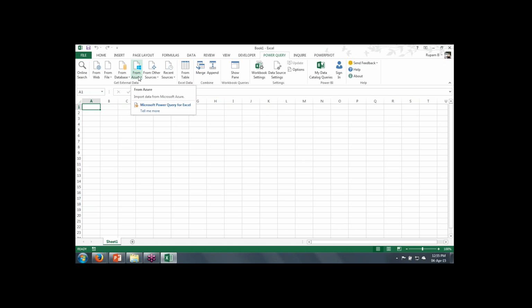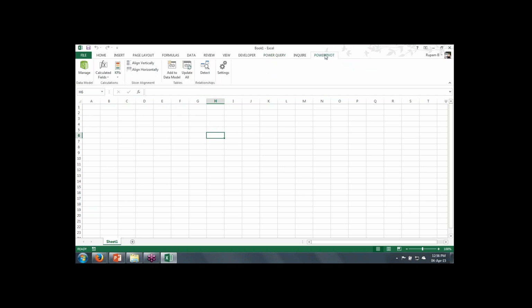So Microsoft Azure is running your queries and acting as a temporary database store. That's why Excel is not coming in between. The output of that Power Query will be posted to Excel. That is regular data. So these are the benefits.